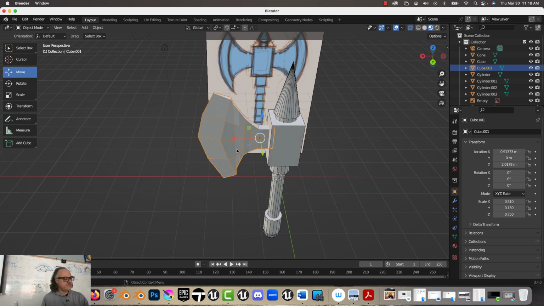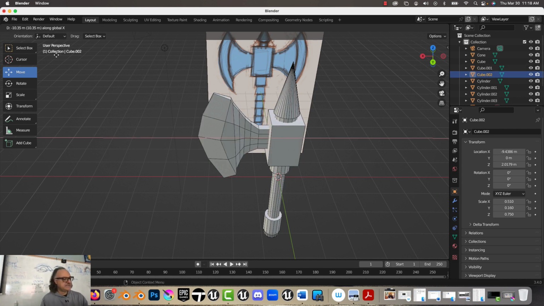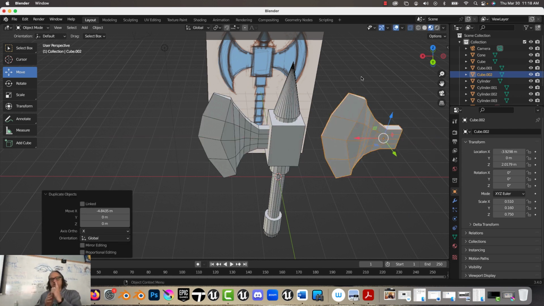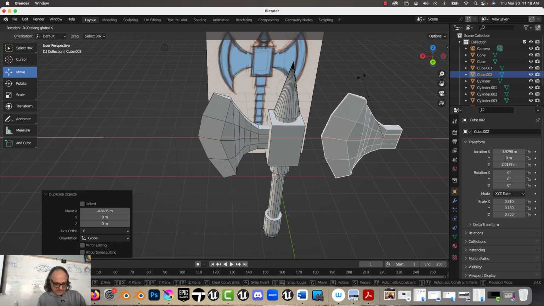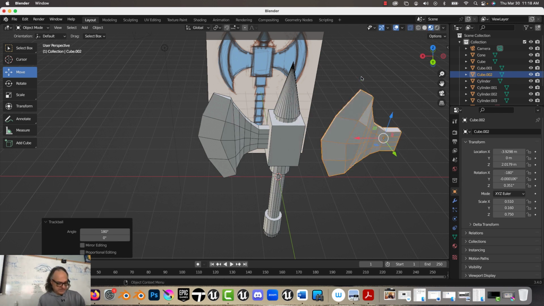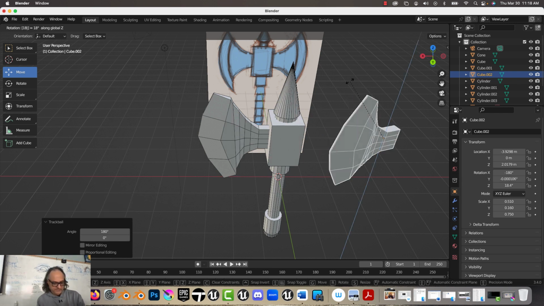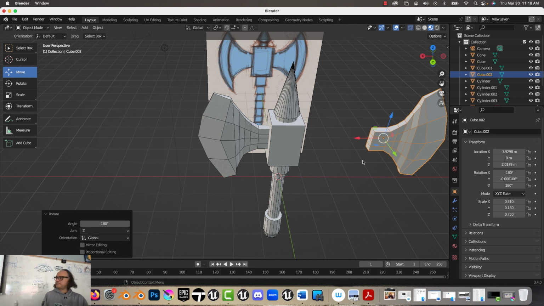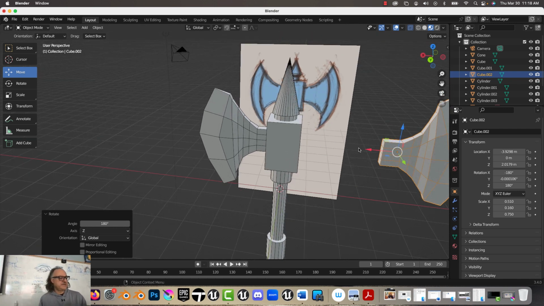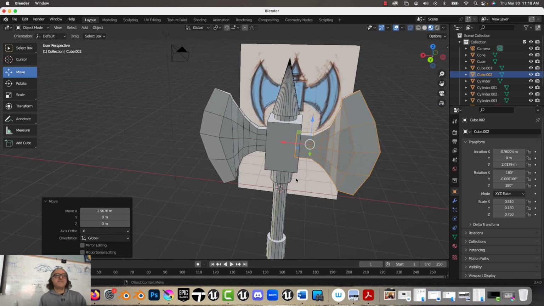All right, and all you have to do is Shift D, duplicate, X, slide, and then R for rotate, then Z 180. RZ 180. Oops, let's do that again. RZ1. There you go. Okay, class is coming out. I think this is pretty good. Is this okay? Does this kind of make sense?